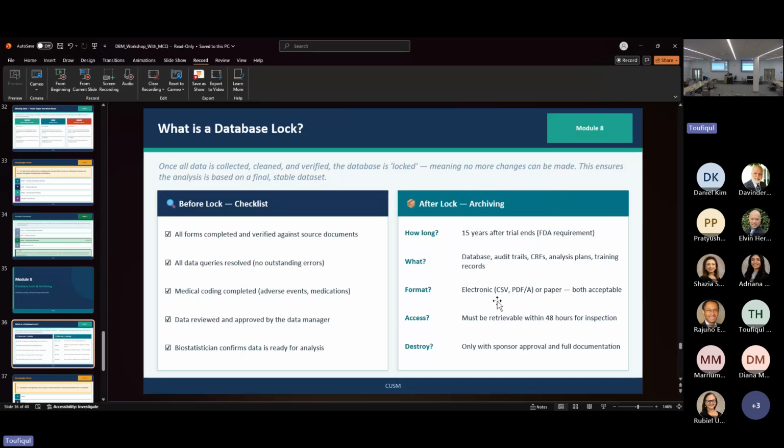The format of the data, comma separated value, PDF or paper, both are acceptable. And then access. In terms of access, it must be retrievable within 48 hours of inspection. And when can we destroy it? Only with sponsor's approval and full documentation.